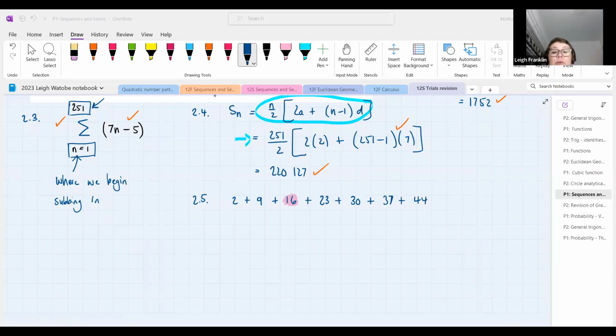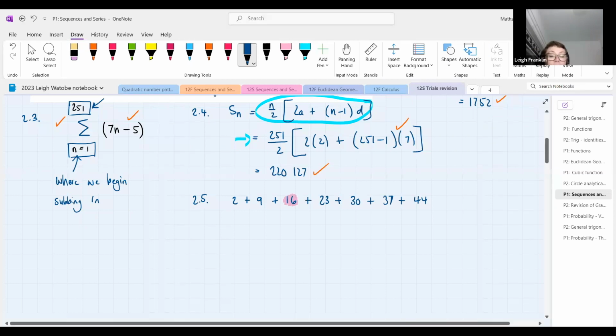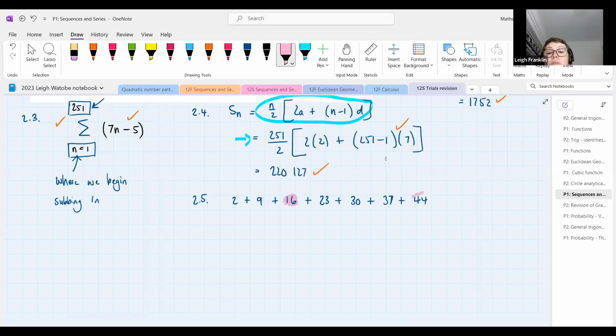Okay, so we can see here, good, well done. So is 23 divisible by 4? No. Is 30 divisible by 4? No. Is 37 divisible by 4? No. Is 44 divisible? It certainly is. Right, but there's no pattern in between these numbers. All right, so let's just have a look. Then we're going to add a whole bunch of other unknown numbers together.